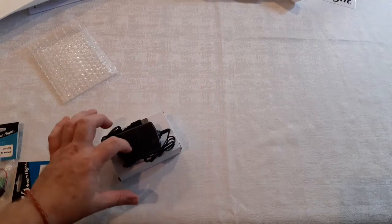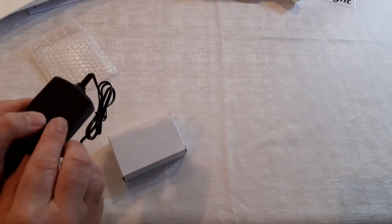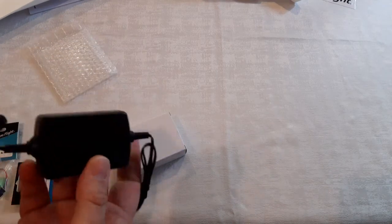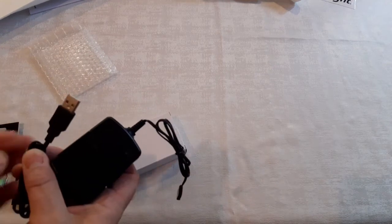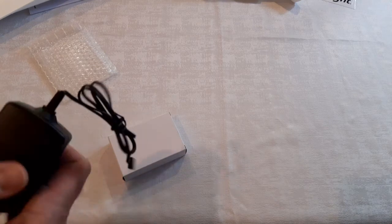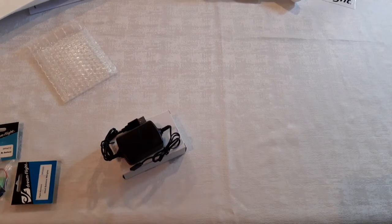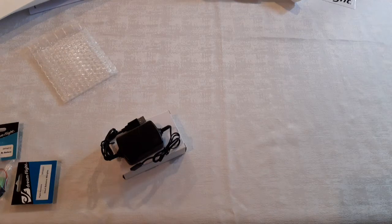And then the last thing I got was a USB charger. I think it was about $15 for this. It does have a little indicator right here. Plug it into any USB port that you would normally charge your cell phone with, plug the battery in to the other end, the light turns green and you're good to go. It's just a nice inexpensive battery charger that I can throw in my backpack. I have a bag already set that I can throw the Weasel in, throw it back in the original box and then just toss it in a backpack with all my accessories and extra batteries.